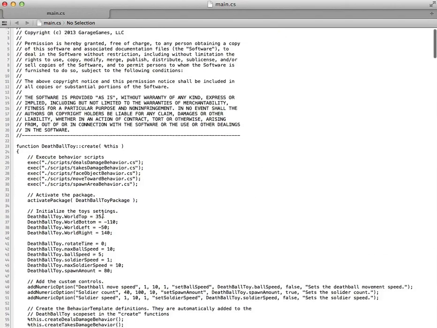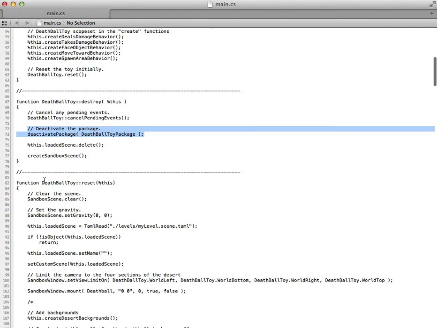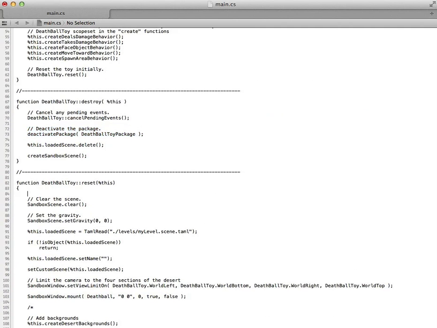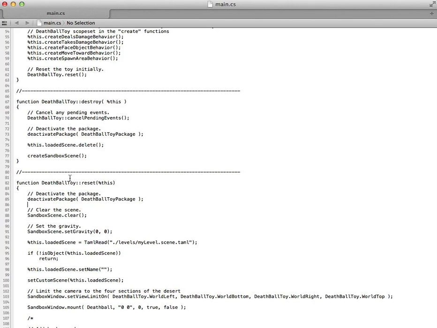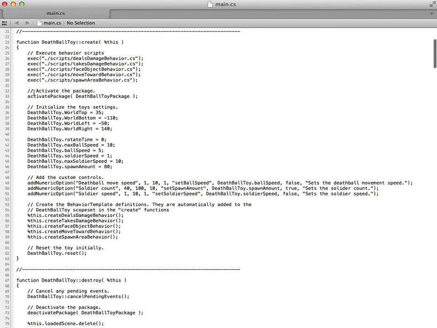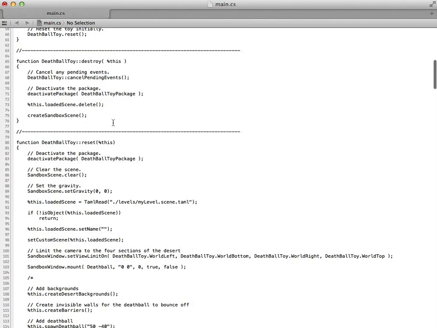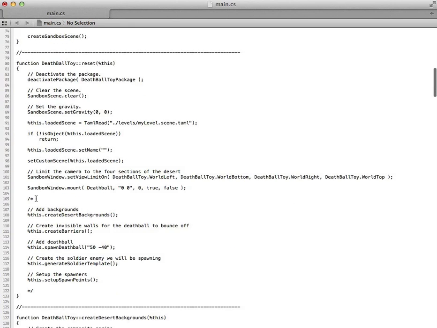And I think just to be safe, rather than just constantly deactivating package when the toy is destroyed, I'm actually going to deactivate the package every time I reset, and instead of activating it inside of create, I'm going to activate it every time I load up right here.